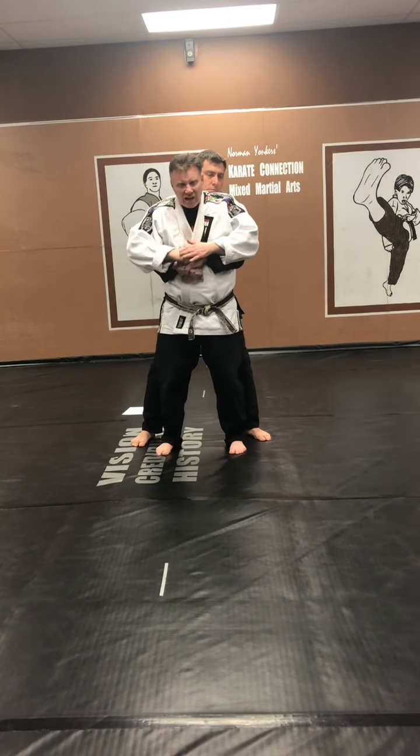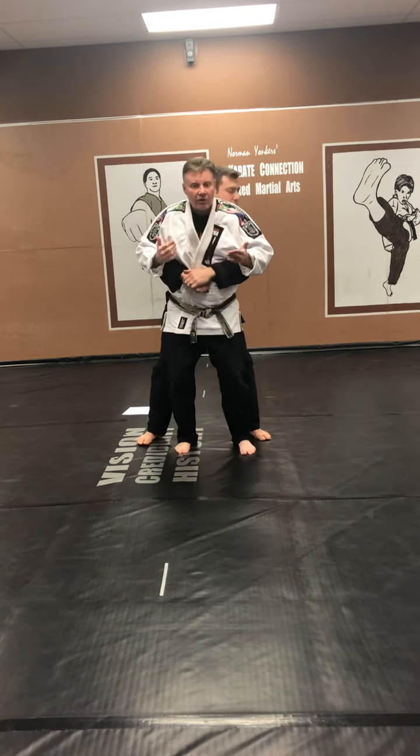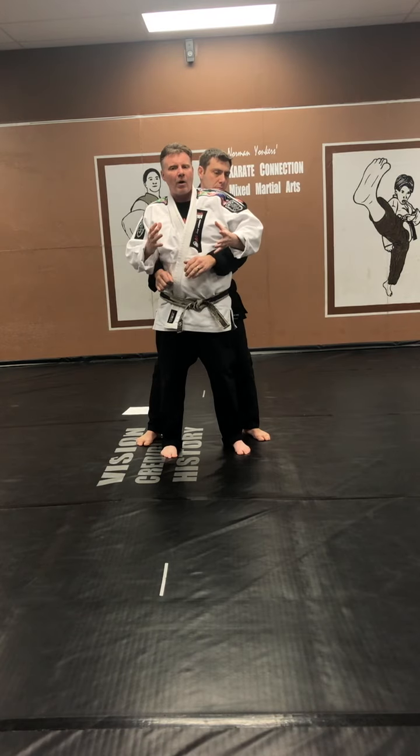I could strike to the hand and then to the groin. If he happens to lift me up a little bit, then I would hit him in the groin. My foot automatically, my leg just comes right up to the groin. Then after that, I'd want to finish with some technique. The reason I'm using elbows a lot, very powerful.